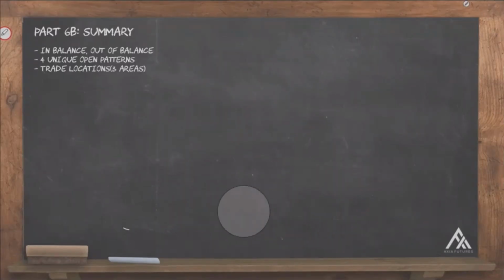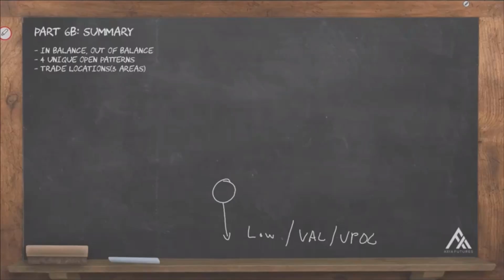Our next trade pattern that we saw would be the open test drive. So again, the market would open. It would then test a key reference point. Now that reference point could be a low of day, it could be a value area low, it could be a volume point of control, it could be any number of things. It could be a low volume area, but merely it tests, it almost pokes to see, is there going to be some sort of an initiative response from buyers in this case.